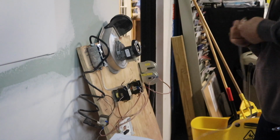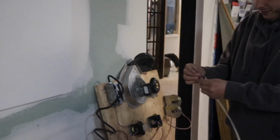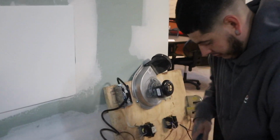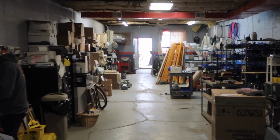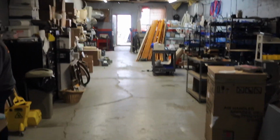So, guys, while White's videotaping while he's wiring in his panel, we're going to take a walk. We're going to give you a little tour of R&R Mechanical. So this is our shop right here. Today is Saturday, and a couple guys volunteered to come in and help organize a little bit. We pretty much have a mess here.